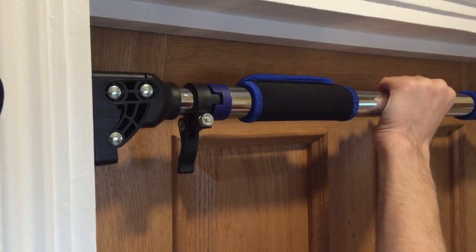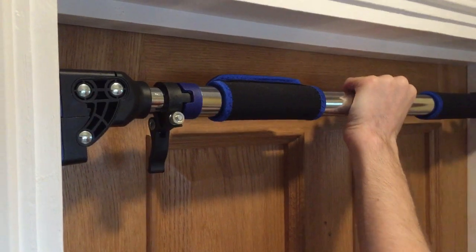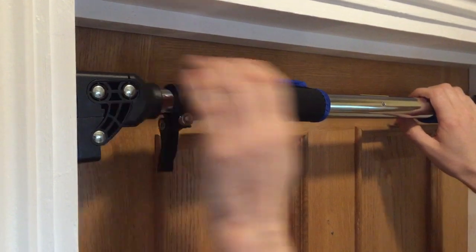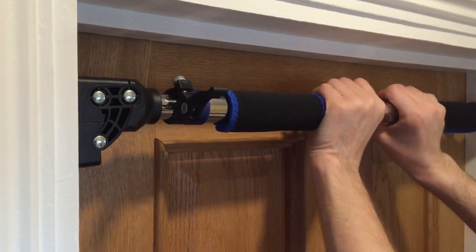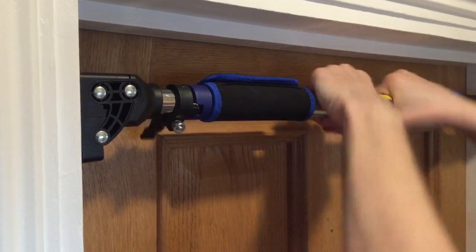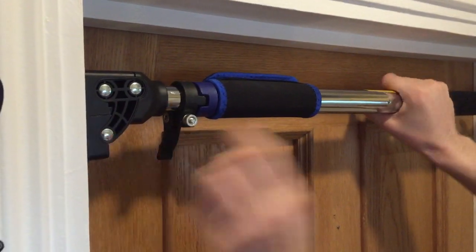Just so you don't have to do it too much. What we want to do is get them in there - it doesn't mark or anything, it's got nice blue pads. Get them in there like that, and then I'm turning clockwise now towards the seams, and you can see it pressing against the door frame.